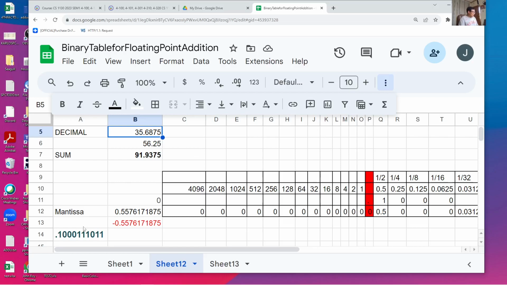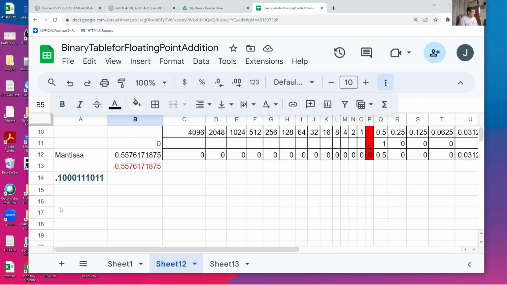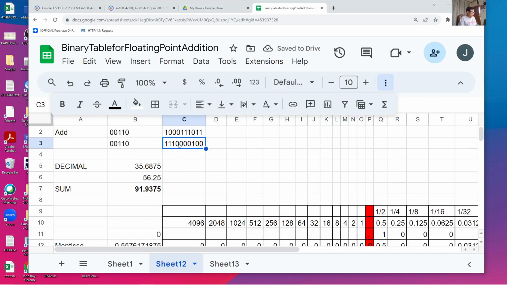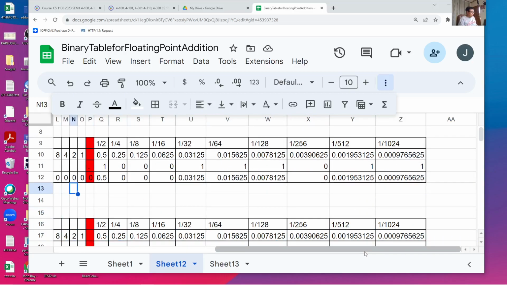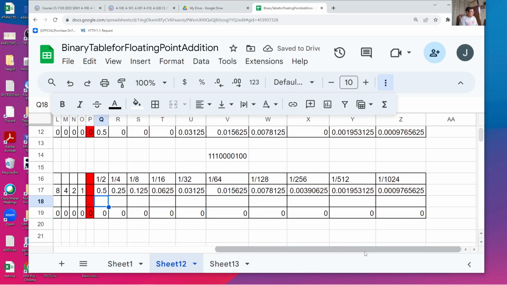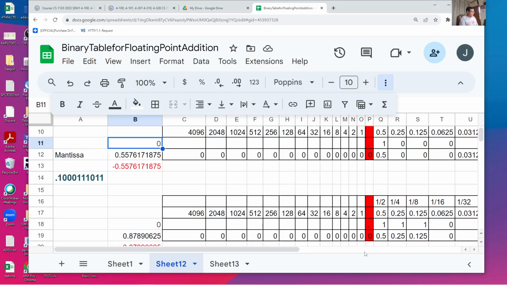Now let us copy the binary table again, this time to compute for the second addend. We know our second addend to be this. So like the first number, we'll place it somewhere visible so that we don't have to navigate our worksheet every now and then. So we'll just copy this, starting at the binary point because we know that this is a mantissa. We have 1 1 1 followed by 4 zeros, followed by a 1 with 2 zeros. So we now know that the mantissa is 0.870625.